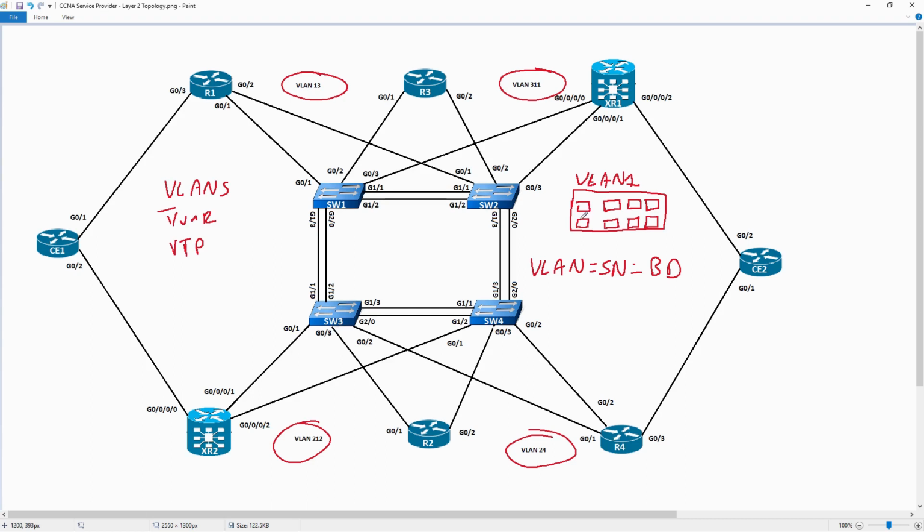So instead of going into, say, VLAN 10 and then saying interface fast 0/1, where you'd literally be going into the VLAN and putting that particular port into that VLAN, Cisco does it the other way. You go to the interface level and you give the port the VLAN information at that point.